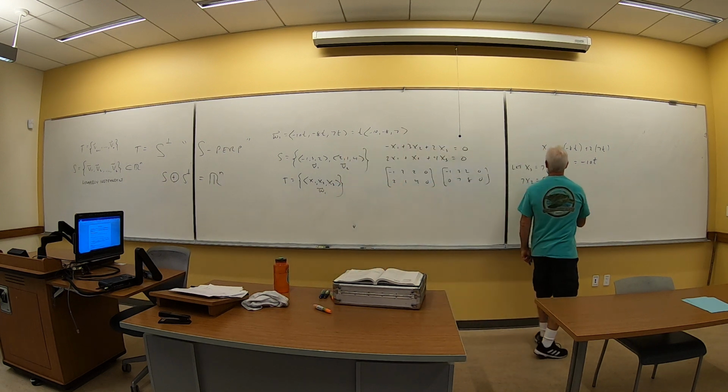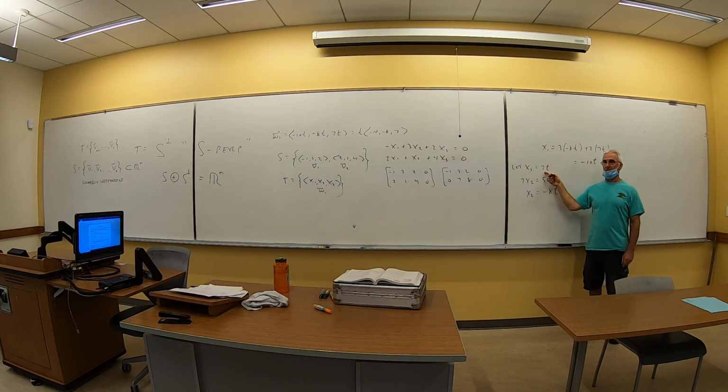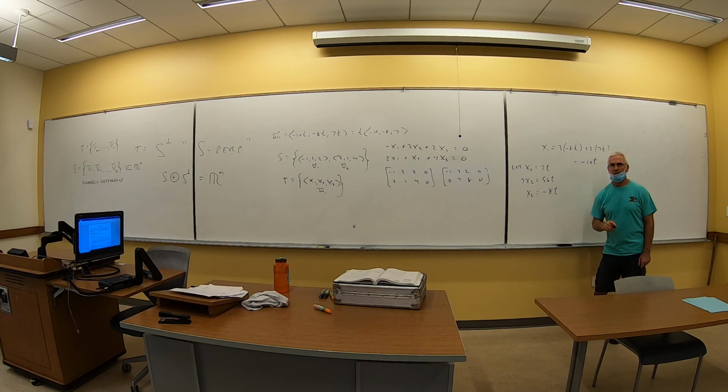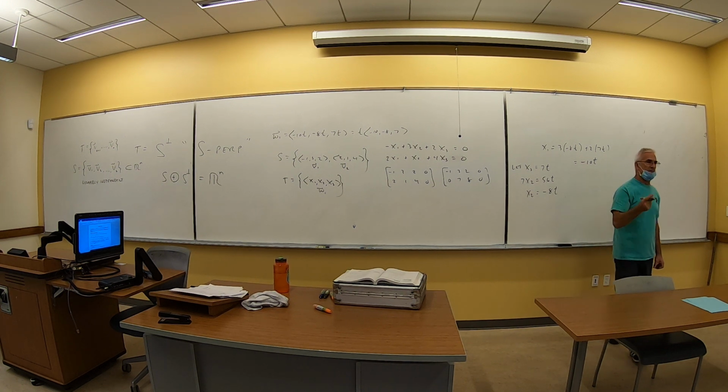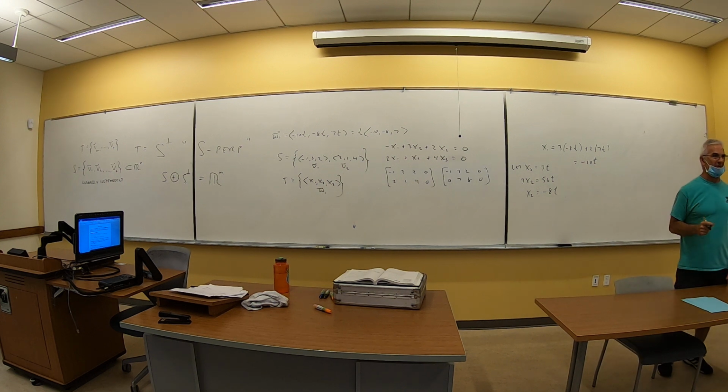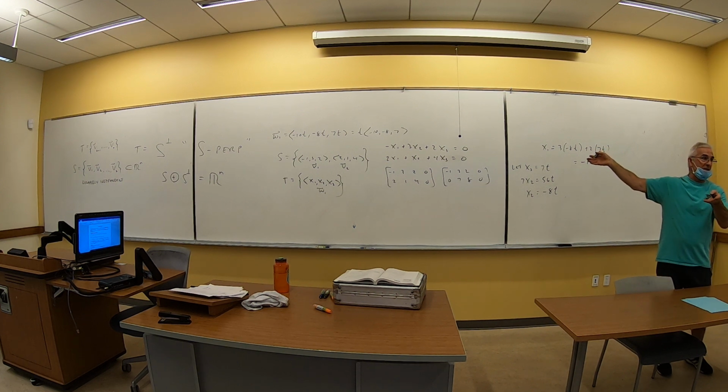Could I have just as easily called this negative 7t? I picked 7. Could I have just as easily said negative 7? What would that have done to our answer? Change it to negative. Yeah, all the signs would have been different. Does that actually change your answer since t represents any real number? No. A negative 1 times a vector in terms of this wouldn't change it because it's still t times that.